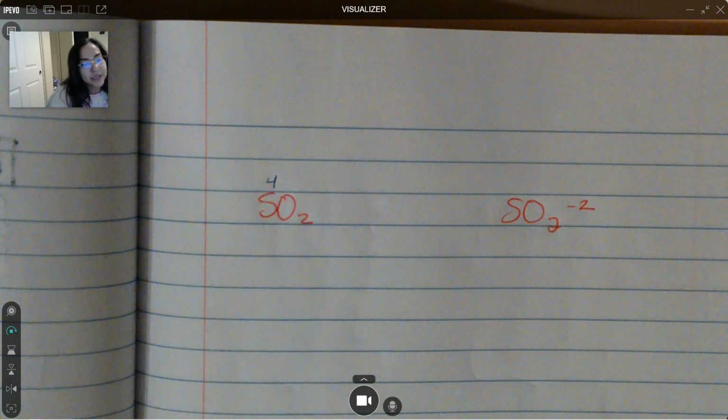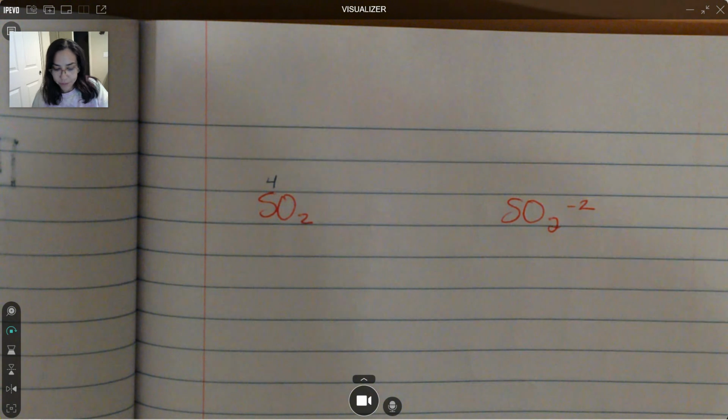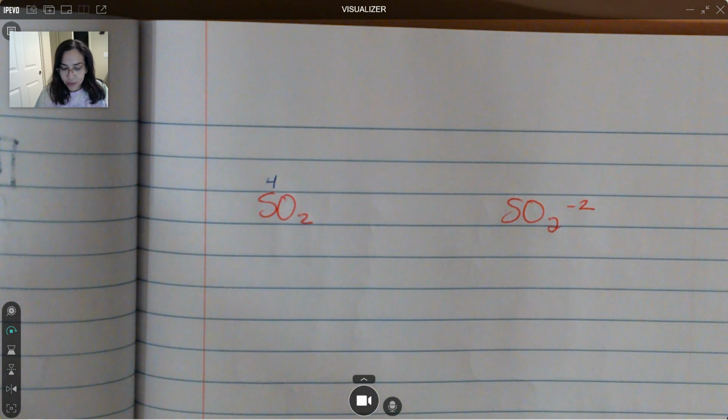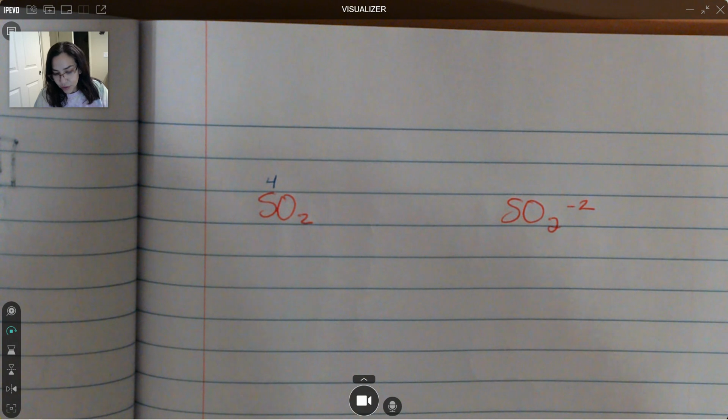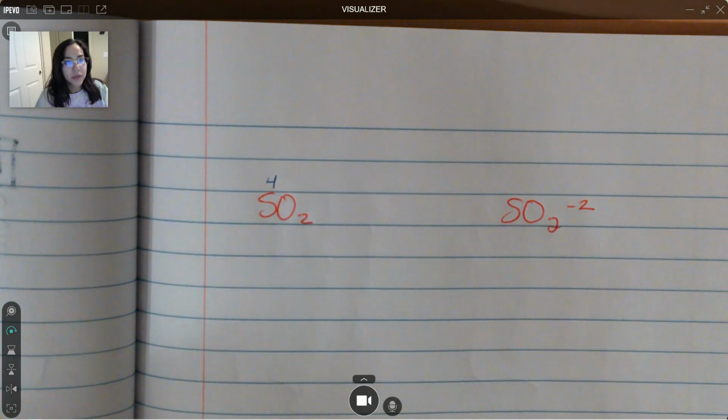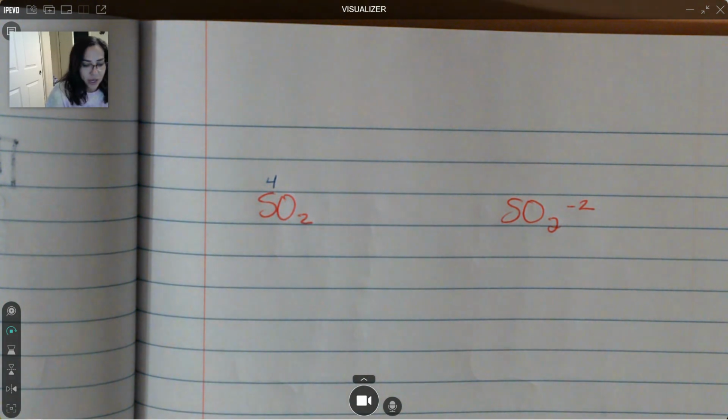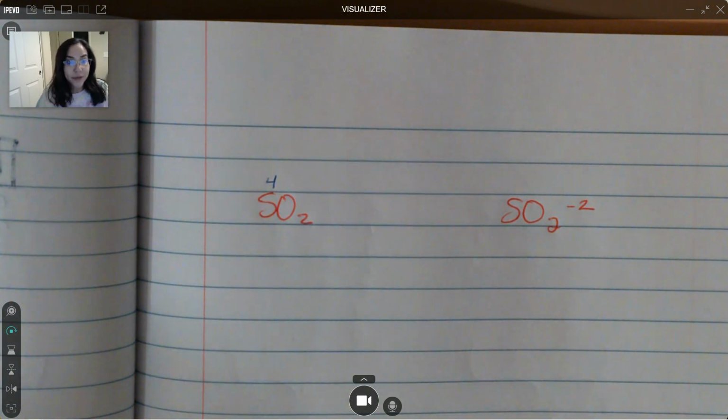Sulfur has 6 valence electrons, okay? And that means it can make a charge of -2, right? So let me continue. I didn't look at the periodic table, I just Googled it, and I shouldn't do that. I should actually confirm with a periodic table so I don't get confused.